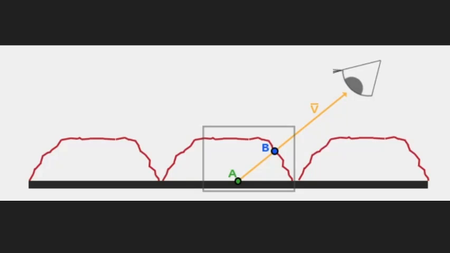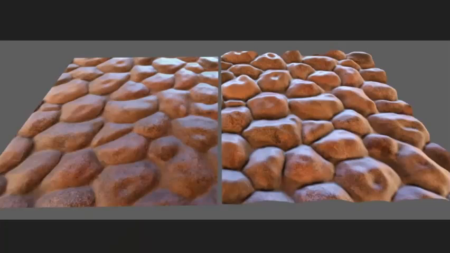In this model of a bumpy surface, represented by the red line, A represents the actual position of the texel on a 2D surface. Using a height map texture, we are able to effectively reposition the texel to B, the simulated surface of the texture, so as to change the position of the object we are viewing and alter the distance from the camera. This effect creates a higher level of detail in lighting for a more realistically lit surface.